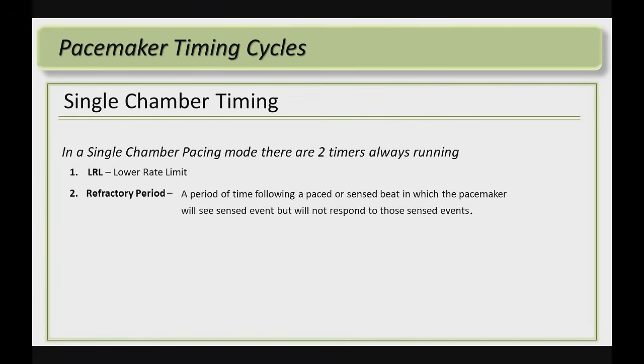Pacemakers are working in millivoltage. That's really sensitive. It's possible that the pacemaker could see a signal such as a T wave or a QRS and interpret that as a P wave on the atrial lead. A T wave could be interpreted as a QRS. The refractory period is really a safety type of feature where the pacemaker says, I see this particular event, but I'm going to ignore it. Because it occurred during this time frame, it's most likely not a true event that I'm looking for.